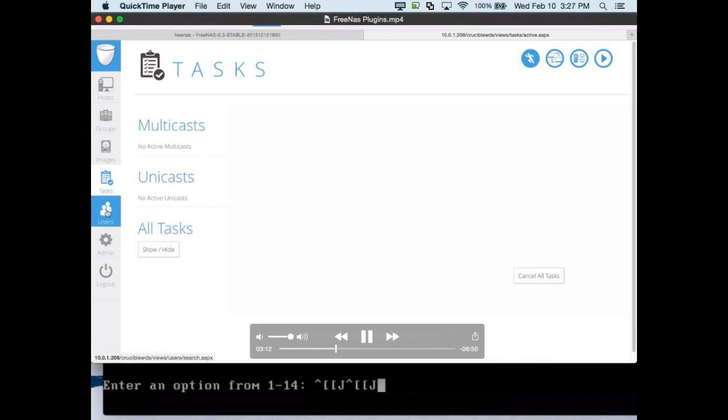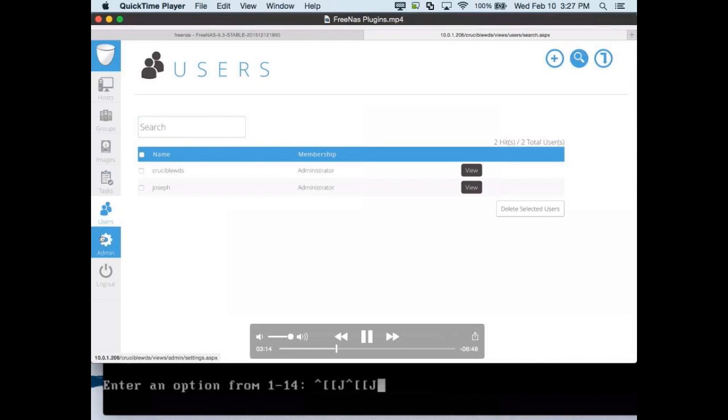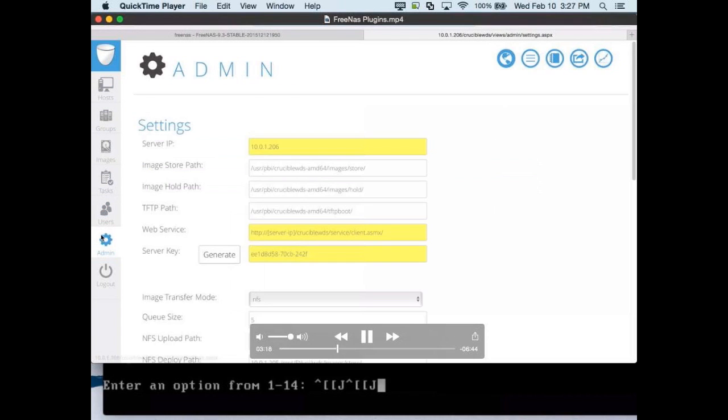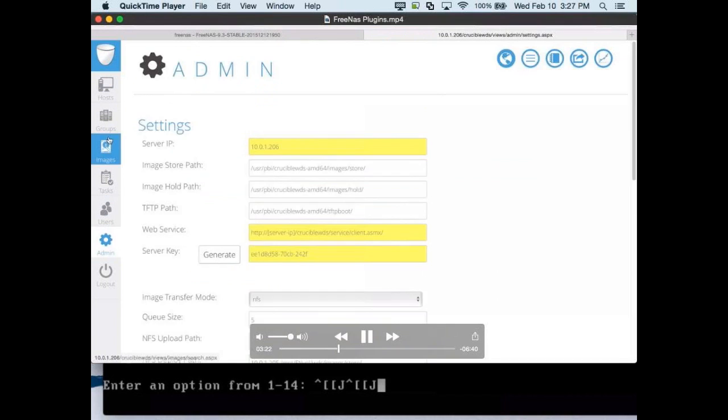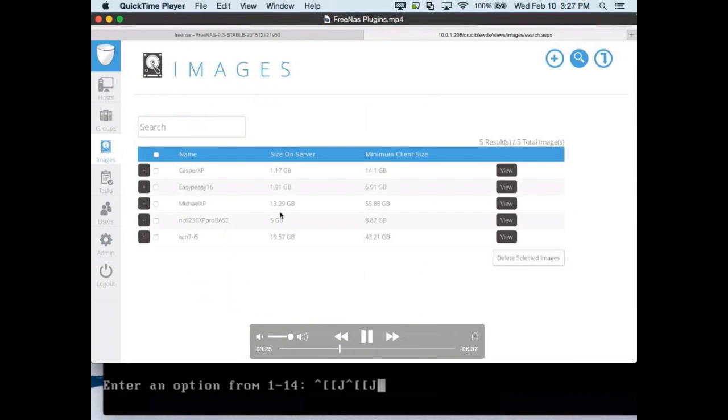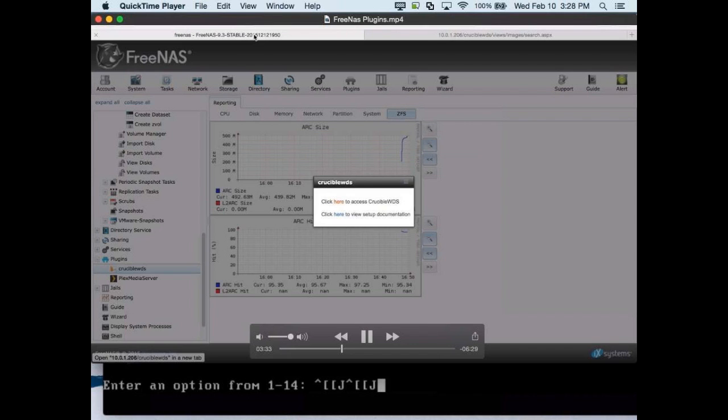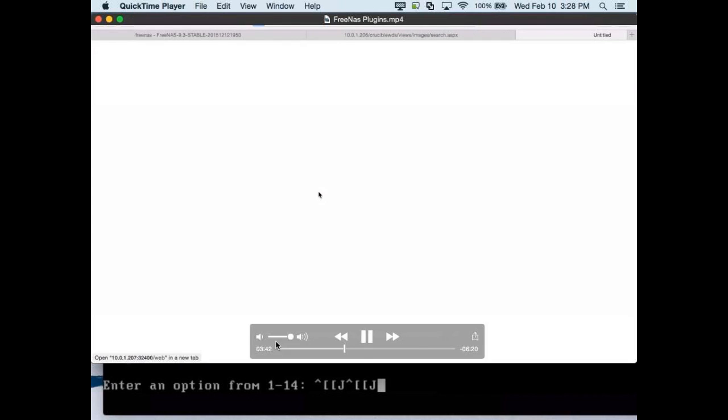And then you can define users if you want to have multiple users accessing it. So I know some people at, say, PC shops are using this. A customer comes in and they want to work on the PC. They might back up the drive first, just in case, before they do any kind of work on it. In case something gets borked, they can always restore it for the customer. Or they often have a base image of something. So a customer comes in, let's say their hard drive crashed, they put in a new hard drive and they can quickly install a new version of the OS for them.